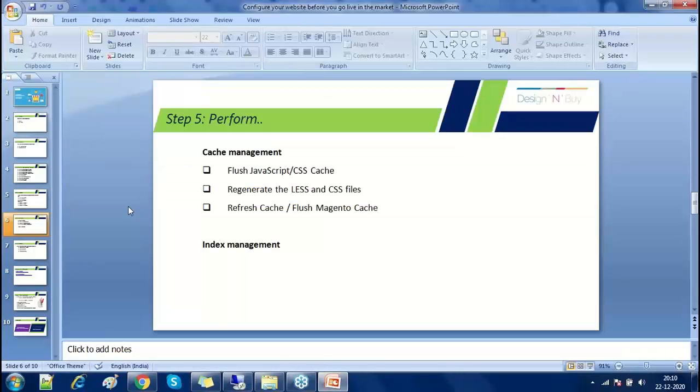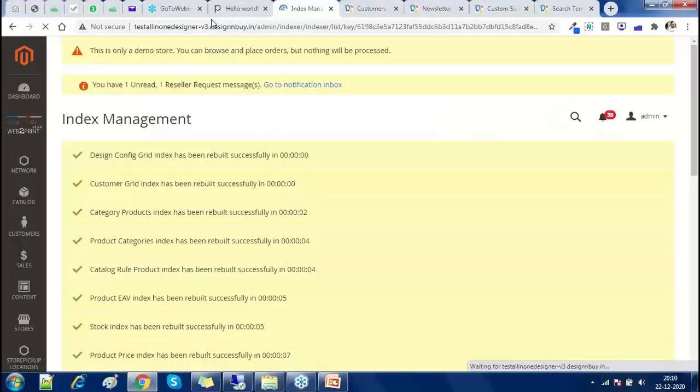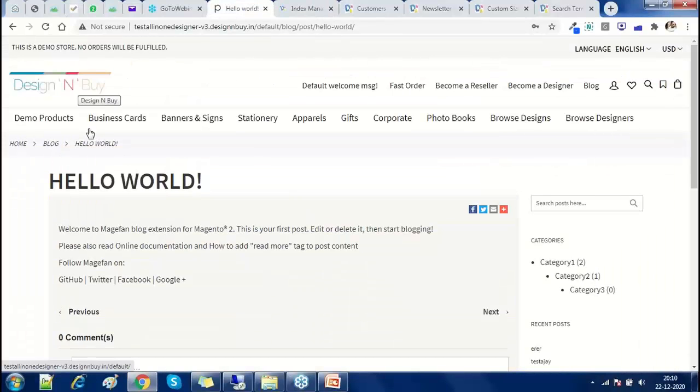Going further, how you can optimize your website. Again, the most important feature for your website. When you wish that your website should perform properly in the market, it should load properly for your customers and so on. Suppose you have uploaded the logo. The logo should be in proper size, it should be optimized.